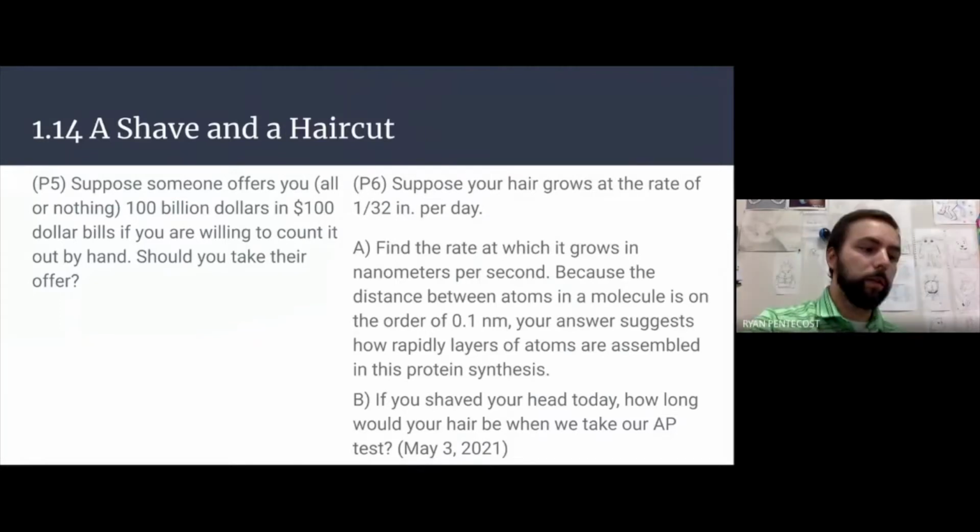So that means that you have to take a bill and count it out over and over and over again. Now, that's pretty tough. I don't know how fast you can flip bills, but I'm going to say that it takes you half a second, right? Half a second to flip a bill, just on average, because you're going to be doing this for a long time. So you're probably going to start out fast, and you're probably going to end pretty slow. Let's say it's on average half a second.